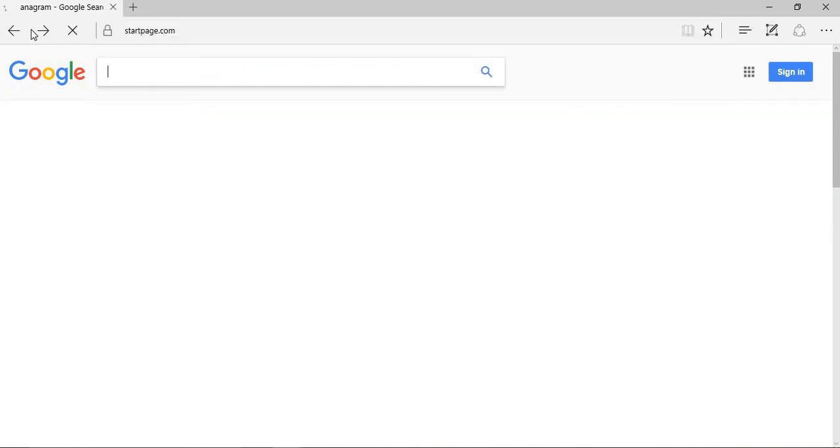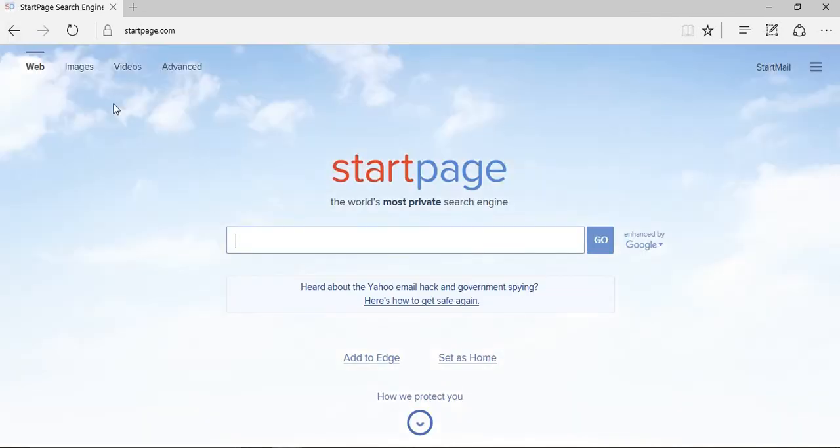www.startpage.com. Let's go for this. In this you will get all the search engines you wanted. It is startpage.com, which will not track your IP address or your location or anything like that. It is the safest and most private option. Some people also call it Ixquick. You can search anything here and you also get the results every time.